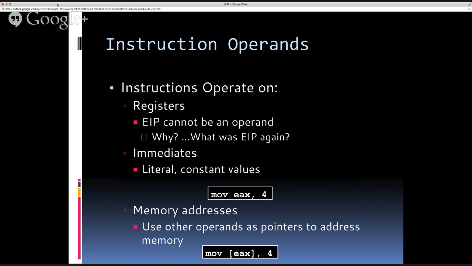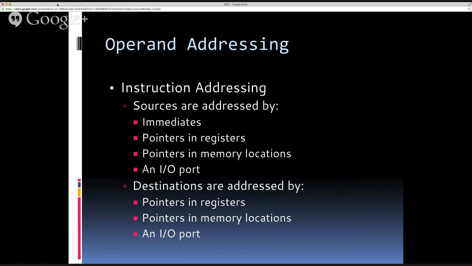So if you see bracket EAX close bracket, that's saying the memory pointed to by the address in EAX, whereas above, we're just assigning 4 to the register EAX. This just describes how sources and destinations can be addressed. You'll notice that you can't have an immediate as a destination. That's the main difference, for obvious reasons.